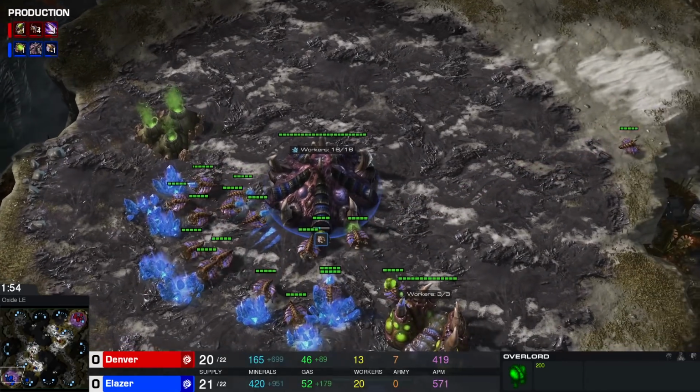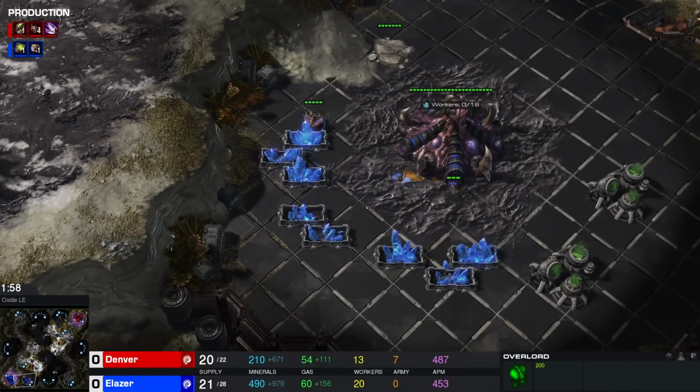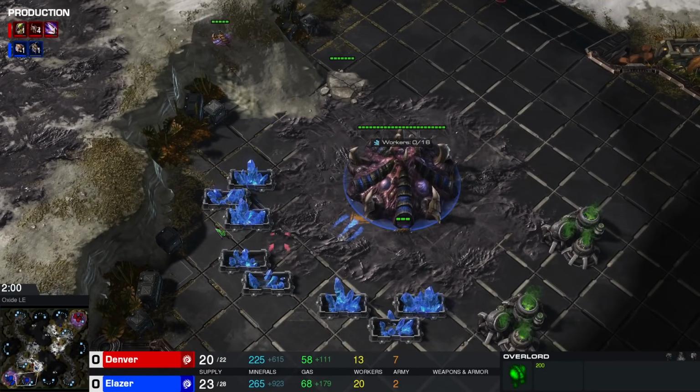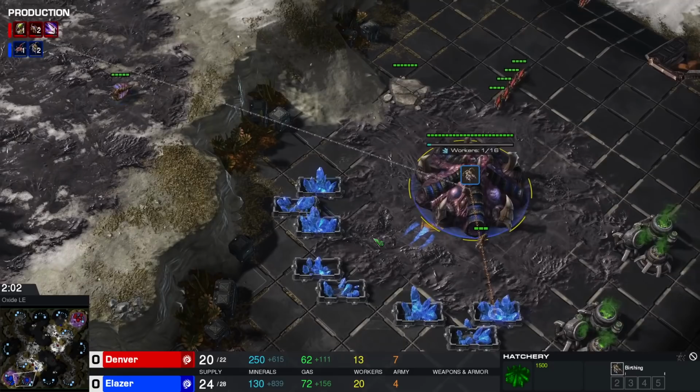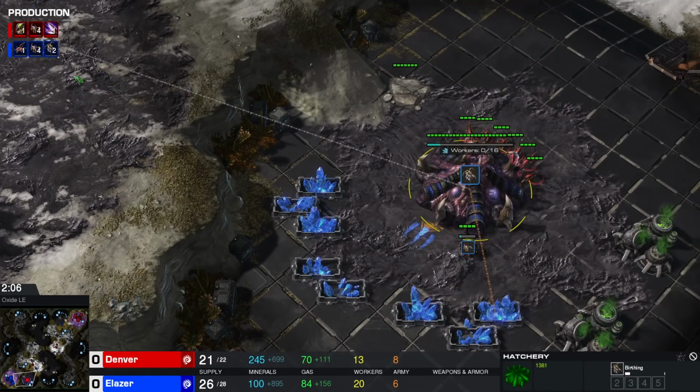He sees 2 lings move across the map. He already built 21 workers though. So it's not like he can just build a bunch of lings himself at this point. We have a queen coming out of Elazer. A spine immediately as well. And I think he realizes what's going on.